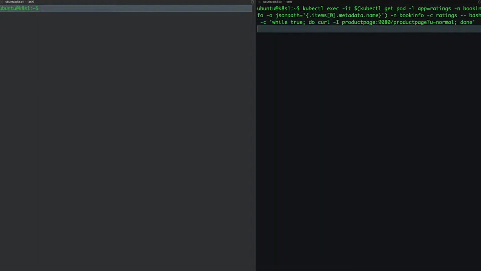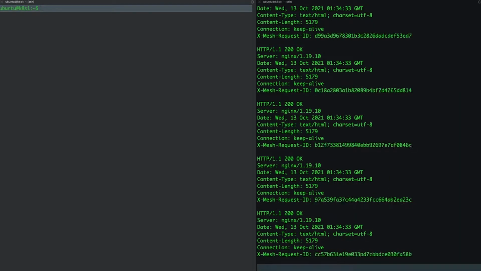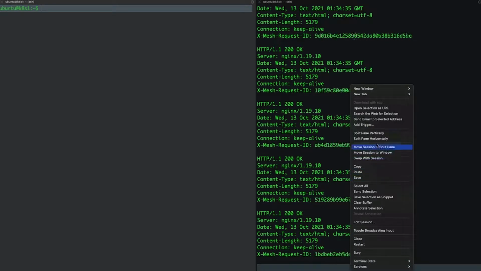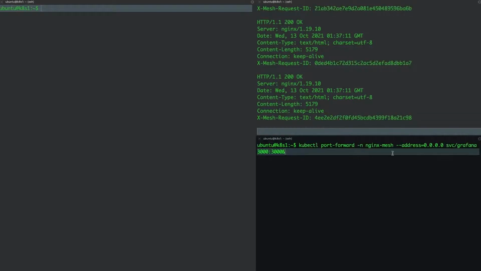Now what I'm going to do is start throwing some traffic through this service mesh so we can see performance and some other information around what's happening inside the service mesh as well. First thing I need to do is a port forward to the Grafana service so we can actually have a look at the dashboard.